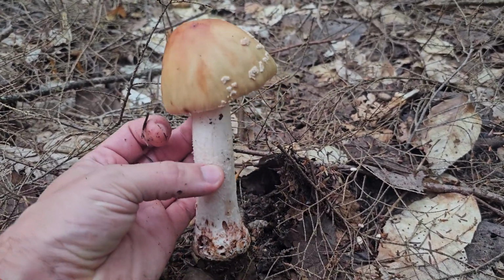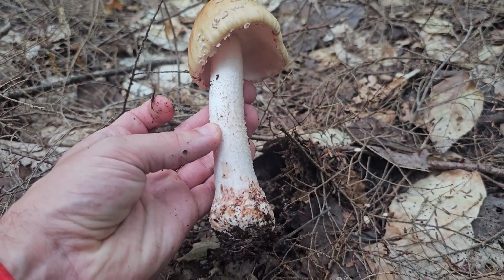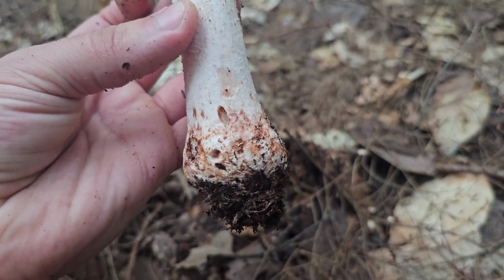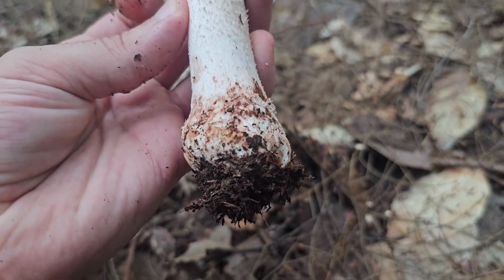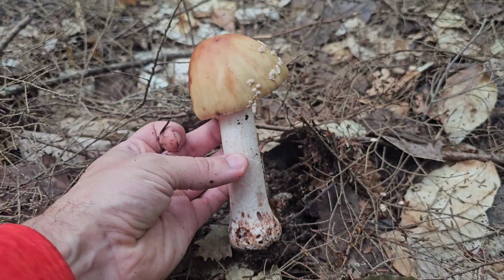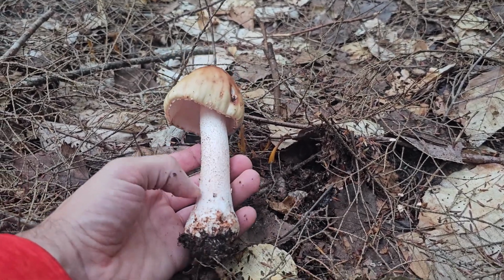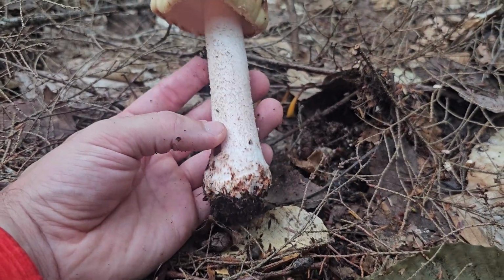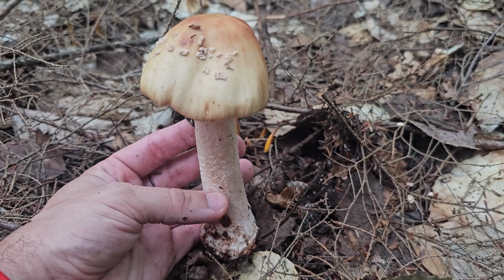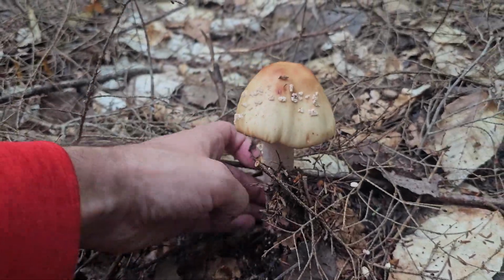So I'm just gonna immediately say this is likely an Amanita rubescens, or a blusher variety. You can see at the bottom it has that blushing reddish pink. That's a pretty good sign of those. A lot of people look for a mushroom of this look, looking for panther caps. You will not see that blushing for a panther cap, and the dots on top will be pretty white, but otherwise it has a pretty similar look. Great looking mushroom. Gonna keep going.